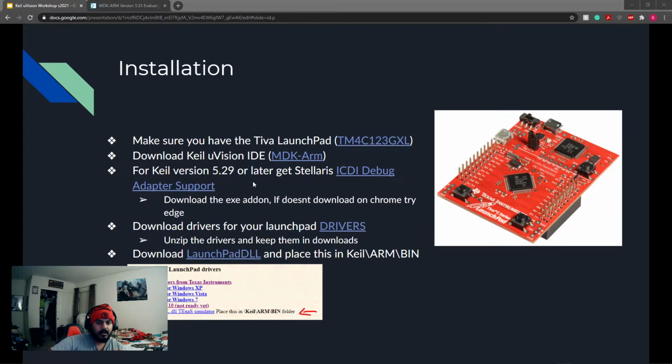Stellaris essentially is a debugger for the Tiva board within the IDE that you are installing right now. And we're going to need this if we want to debug our code on the Launchpad itself.